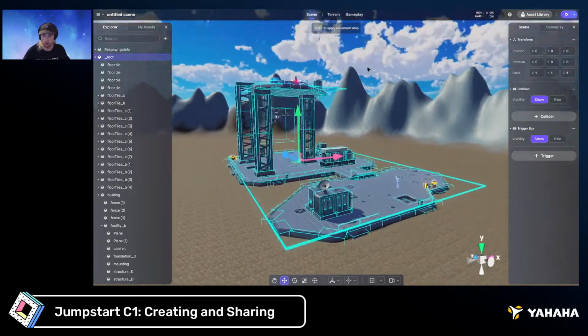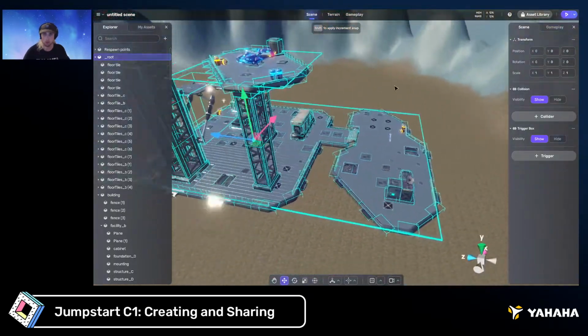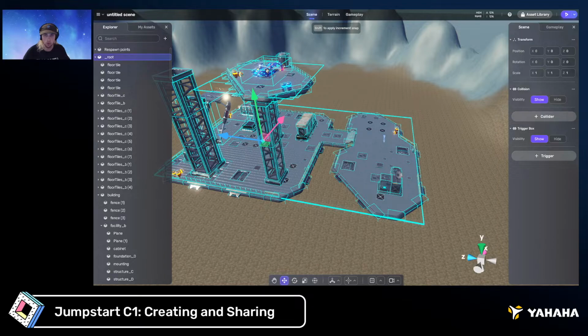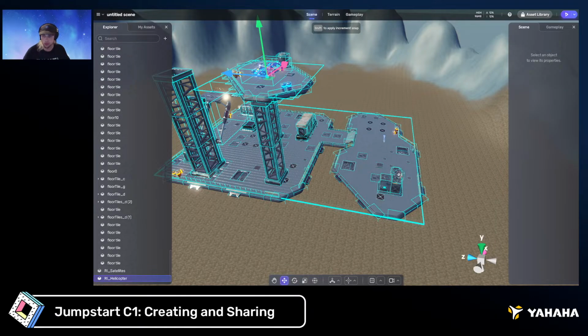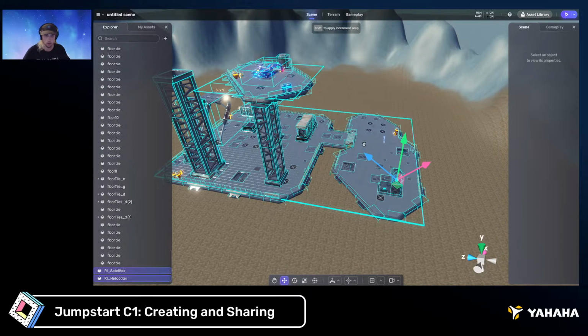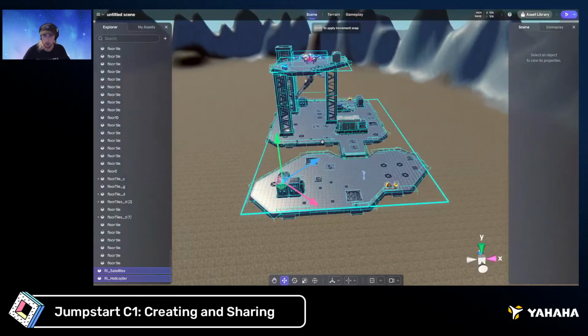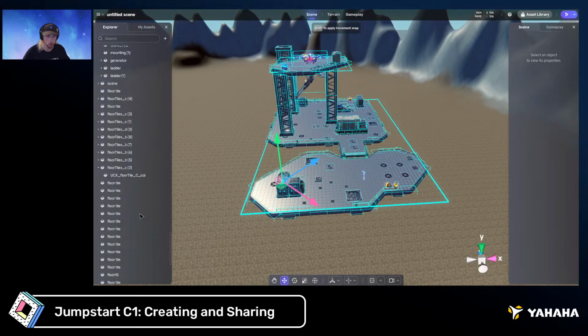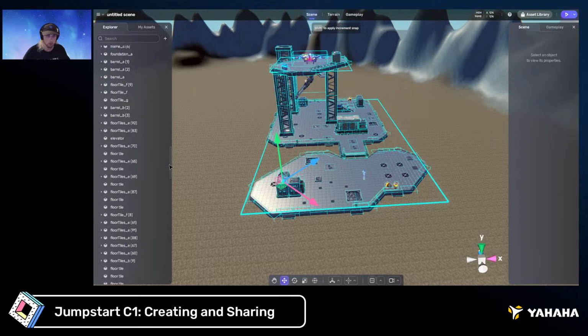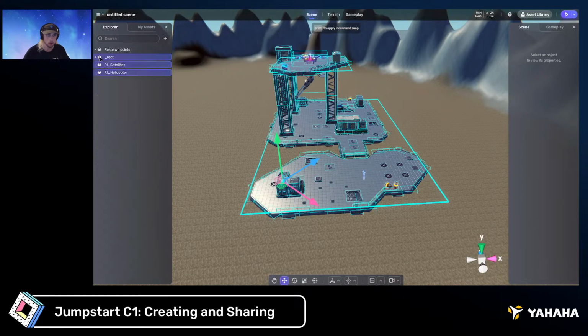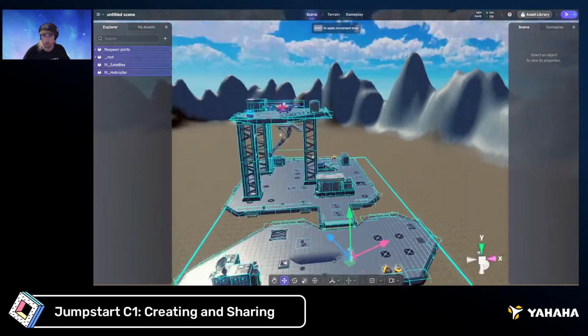So I'm gonna put those back on the ground again by doing Control Z, and then I'm gonna hold Shift and select these two as well. And then there's also the respawn point that I forgot to select. There we go. Now we have everything selected.